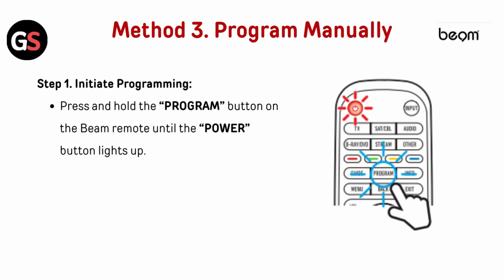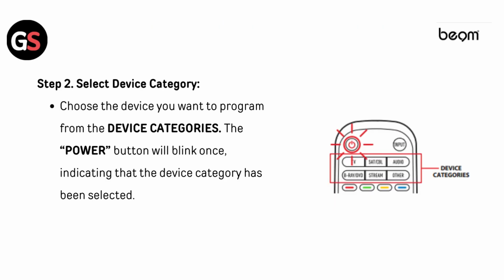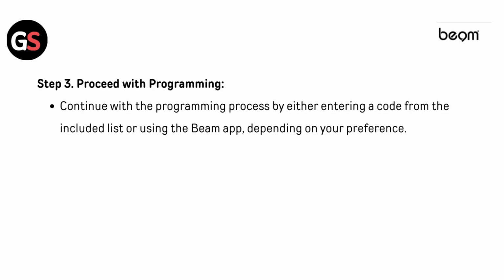Method 3. Program manually. Step 1. Initiate programming. Press and hold the program button on the Beam remote until the power button lights up. Step 2. Select device category. Choose the device you want to program from the device categories. The power button will blink once, indicating that the device category has been selected. Step 3. Proceed with programming. Continue with the programming process by either entering a code from the included list or using the Beam app, depending on your preferences.